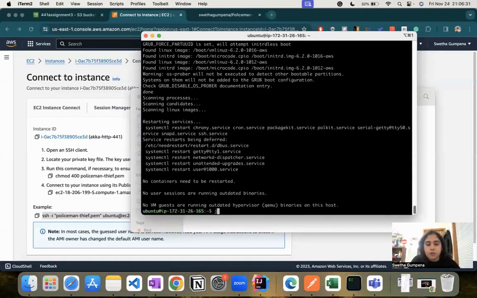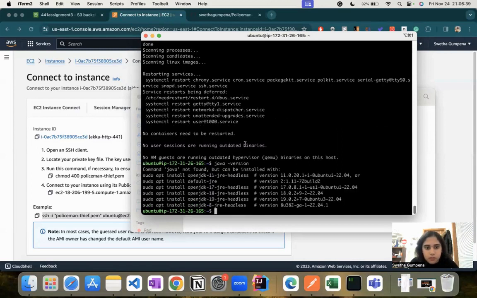Let me check. I would need Java and SBT to run this program. So let me check if Java is present. Java is not found. Let me install the OpenJDK 11.